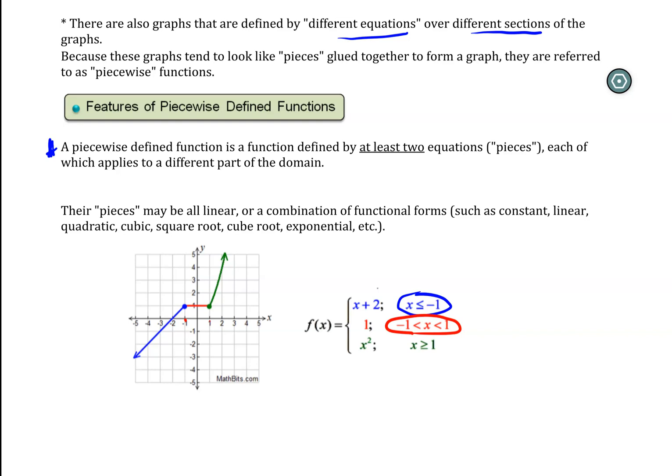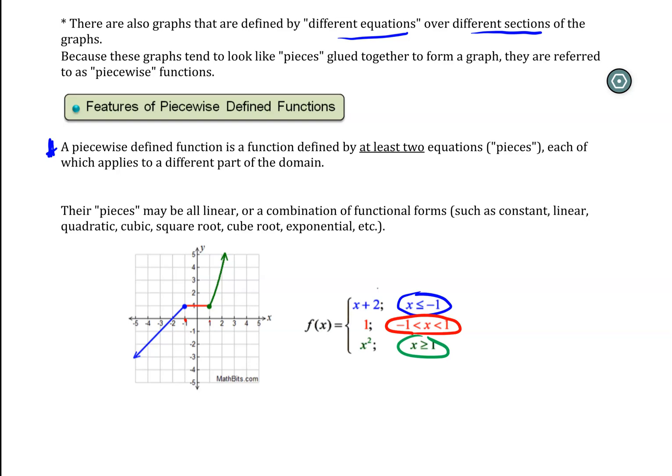And then lastly, x squared. Again, y equals x squared would be a parabola, which if I sketch that, it would look like that. But we don't want all of it. We don't want the whole thing. We only want the portion of when x is greater than or equal to 1. So that's from here upwards. Notice there's only a very small graph here, so it's not a very defined thing, but make sure your key definitions and your characteristics of each part of the graphs are defined here.